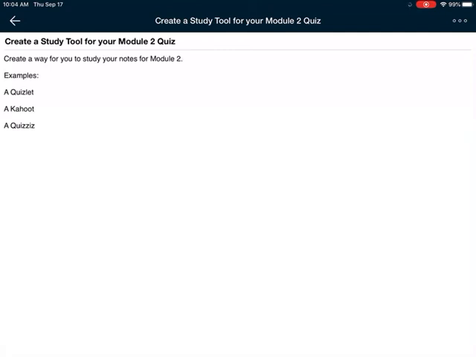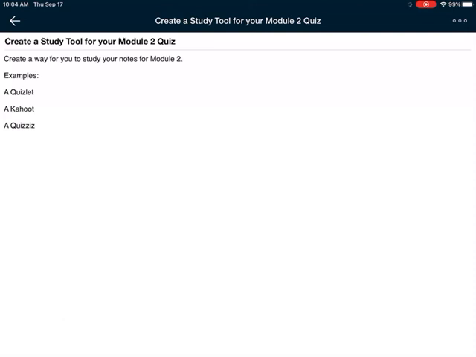So again, you need to make sure you're studying and you know your notes. Because if you go on the quiz and this is the first time you're reading your notes from when you wrote them, you probably won't know what they're saying. So again, you need to be familiar with your notes and you need to learn your notes. That's the whole point of taking notes.